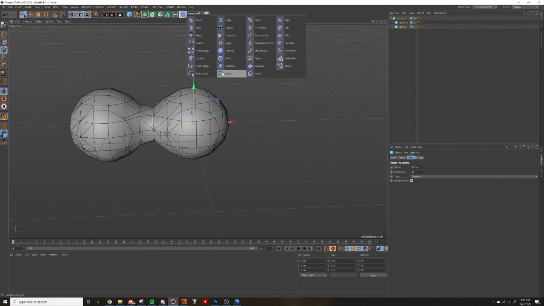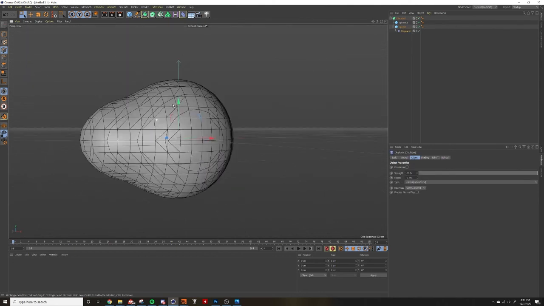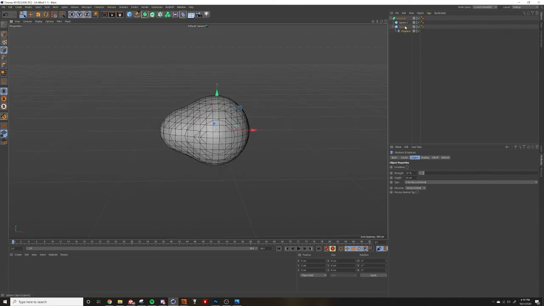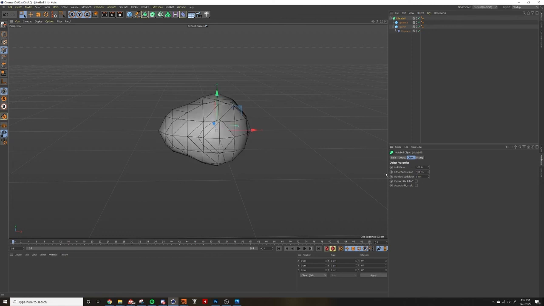So currently you have this? Yes, basically. I think I have it at 100, 100 or something, so it's a little bit higher, for the metaball. Yes, for the editor subdivision. Yeah, that's it.